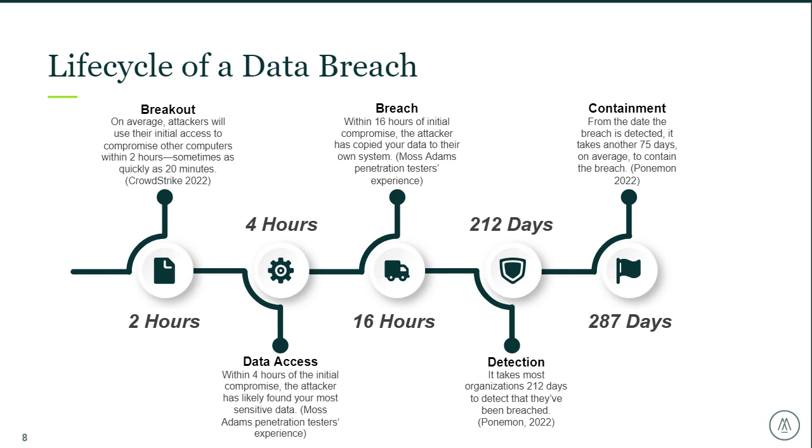And sometimes they're not the ones that detect this. Sometimes it's a bank or law enforcement that notifies the organization because fraud is going on, whether it's a fraud on a credit card or, excuse me, identity theft. And then it takes another 75 days to actually contain the breach.